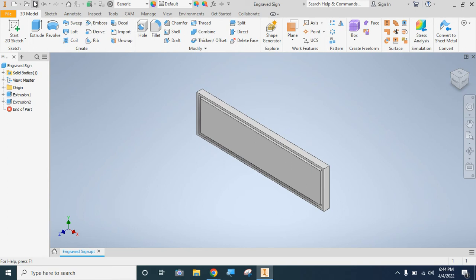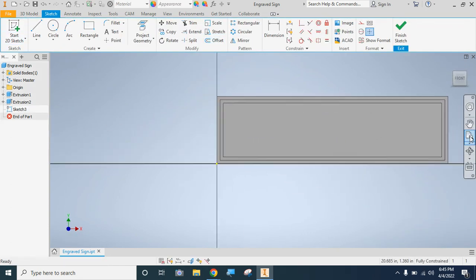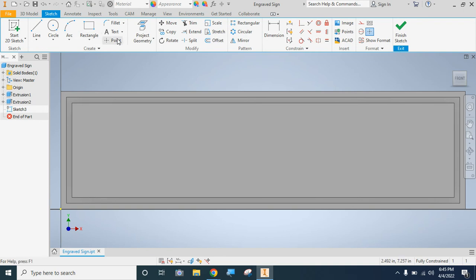Okay? So since I've done some more editing, I'm going to come over here and hit the save button so I don't lose all this hard work. Okay? Now I'm going to go to start 2D sketch one more time. I'm going to click on this center section. I'm going to zoom in a little bit. And I'm going to use the text tool this time to put my last name on here. Now, when I type with the text tool, I'm going to start in the upper corner of this object. And I'm holding my mouse down to do this.